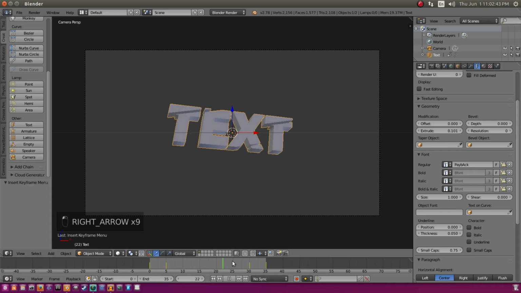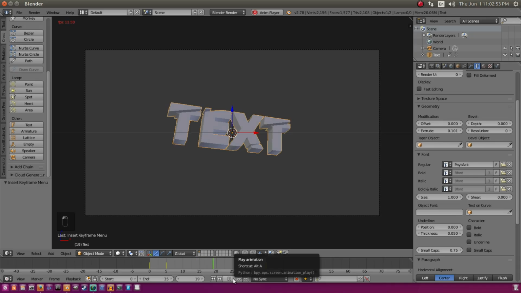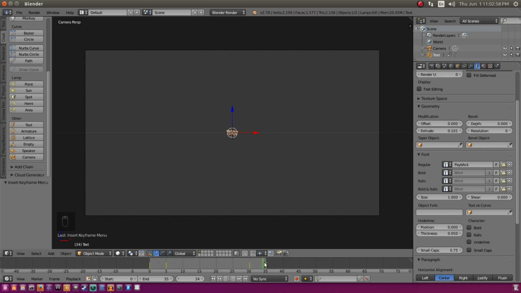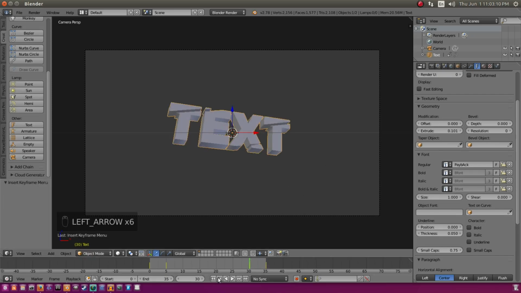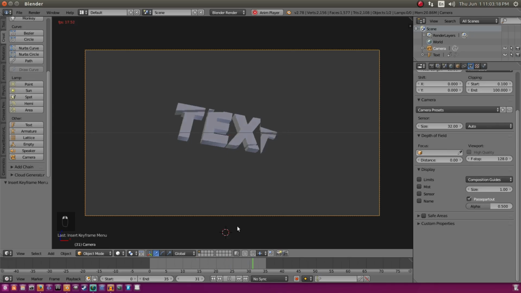Looks pretty good. I want this to move a little bit. So we're going to go to 30, and then we're going to double tap R on our keyboard and move it just slightly like that. So now we have this. Right? Looks pretty good. And then I'm going to want it to rotate back out when it goes to 35. So on the frame 35, we're just going to double tap R and then just move that to a random location. Doesn't really matter. And hit I, rotation. So now it'll go something like that. Yeah, it looks pretty good, right? So I think I like the way that looks a lot.